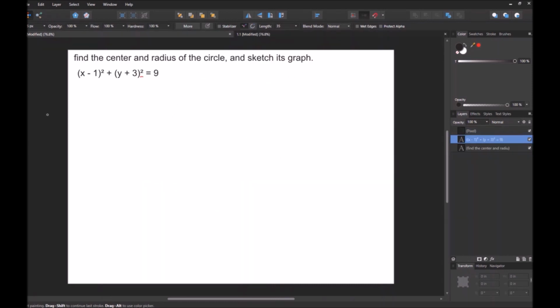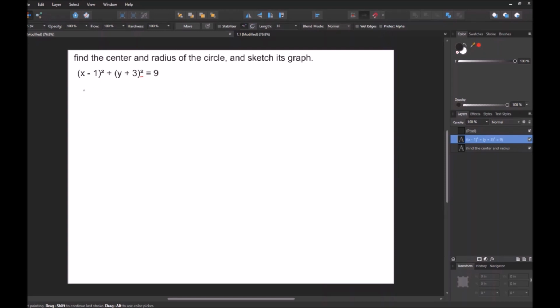Okay, so in this next question, we're asked the same exact thing, but this time we're given a different equation. We're given x minus 1 squared plus y plus 3 squared equals 9. So now that you saw how to do the last one, I want you to try this one on your own, and then we're going to come back to it and see if you got it. So assuming that you've tried this problem on your own, let's see how it would be done.